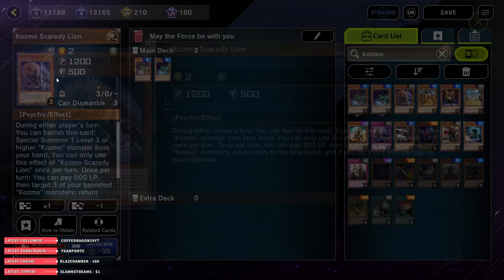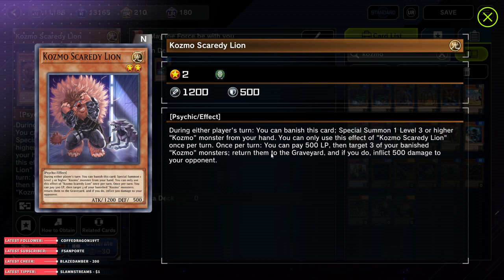We got Cosmo Scaredy Lion, which is based off the Cowardly Lion, also Chewbacca. During the player's turn, you can banish this card, Special Summon one Level 3 or higher from your hand. So it has to be on the field. It's not a quick effect, I think. Oh, it is. During either player's turn, is that a quick effect? You can only use this once per turn. Once per turn, you can pay 500, target 3 of your banished Cosmos, return them to the graveyard. If you do, inflict 500. Okay, that's pretty good.